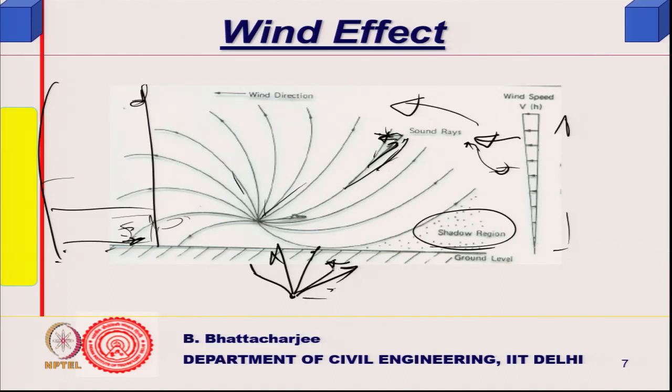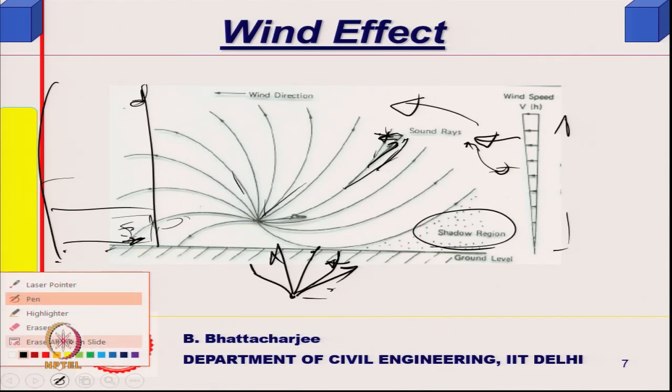So, this would effectively bend it, point by point. If I look at it, it will tend to bend this spherical wave front and distort it. It will no longer remain spherical, rather it will try to bend along this direction. So, that is what I am saying, right. So, this is one effect.